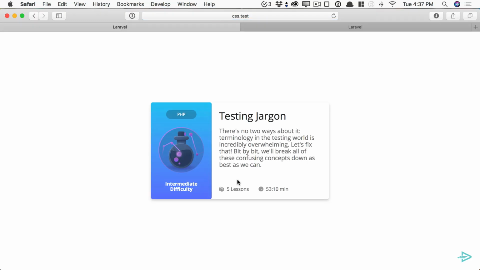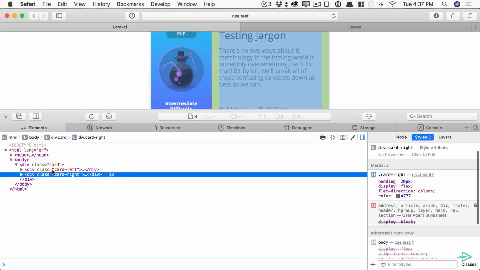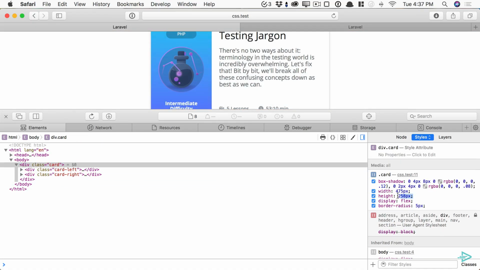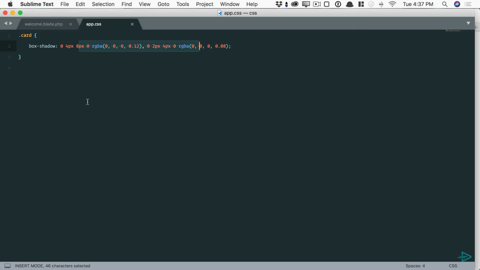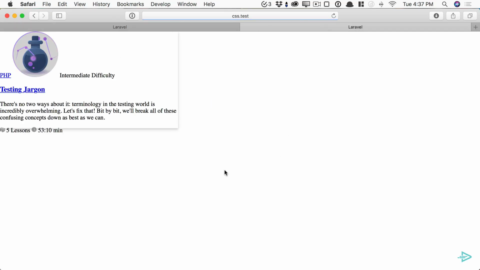However, in situations like this, you'll likely have an explicit width and height. So with that in mind, once again, assuming we were given this information, we can go ahead and grab it. All right. So we'll come back and paste that in. Every card should have these dimensions. Refresh. Okay. Next, just for convenience, I want this card in the center of the page.